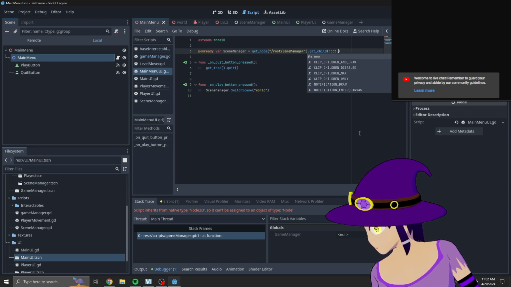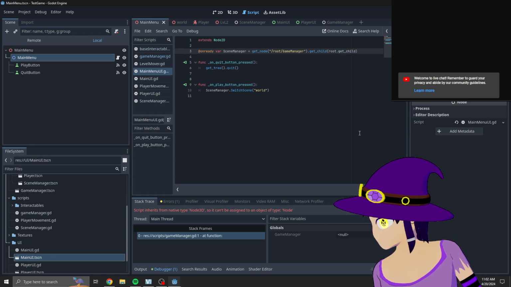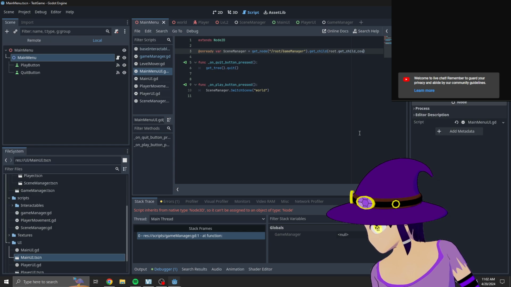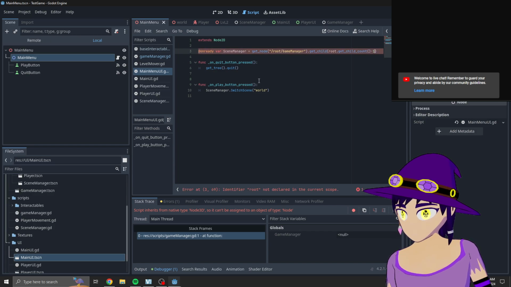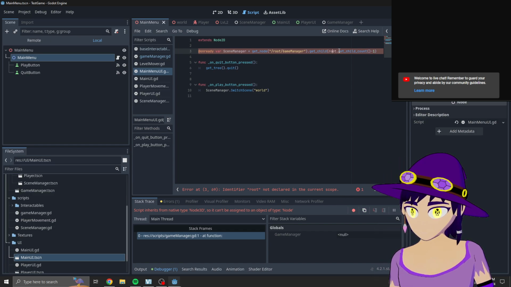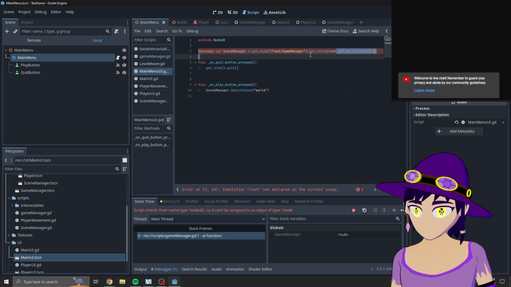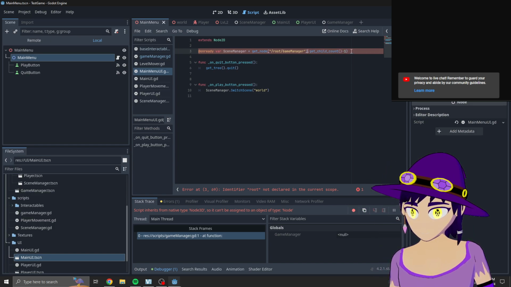Root dot get_child_count 1. You mean root's not... it's a root. Okay, we'll try this. That work better? Like that better?